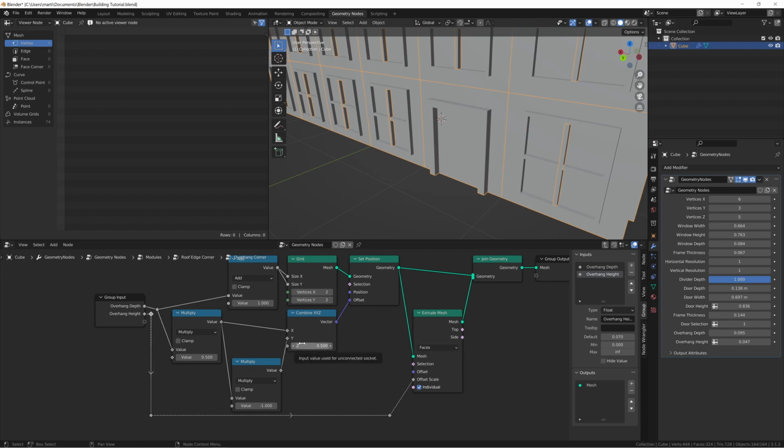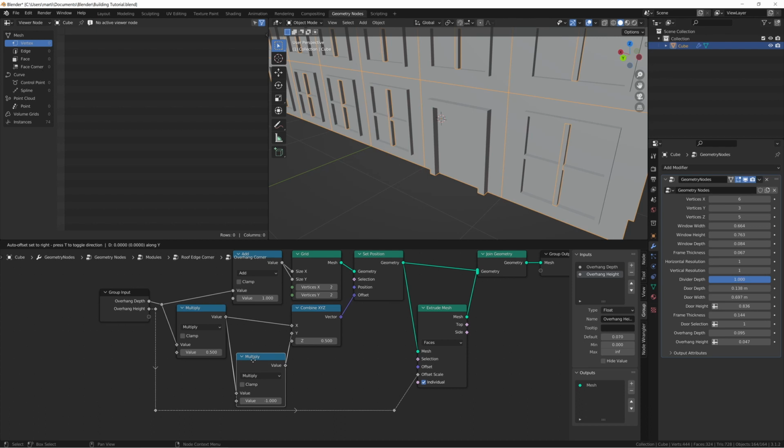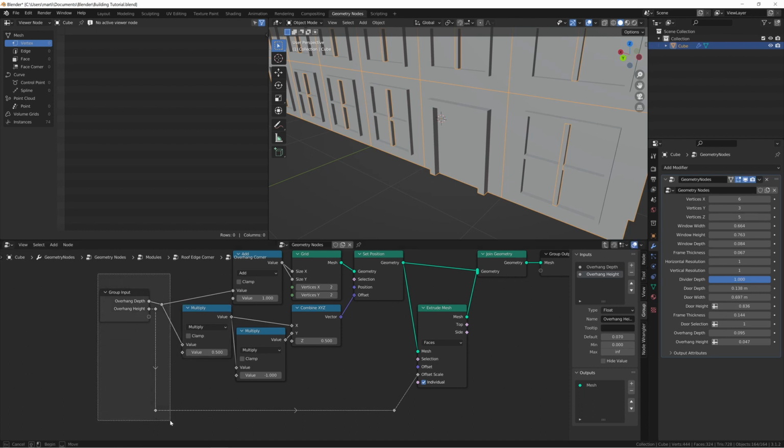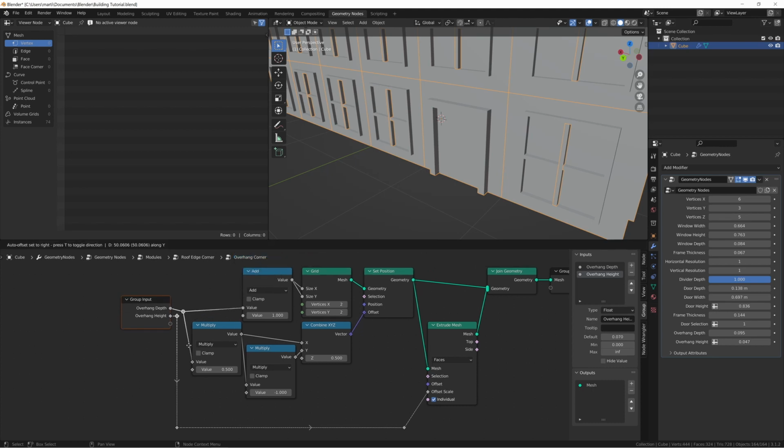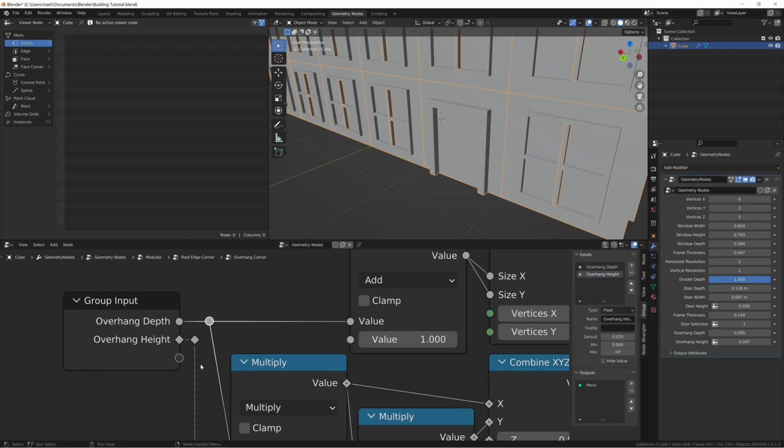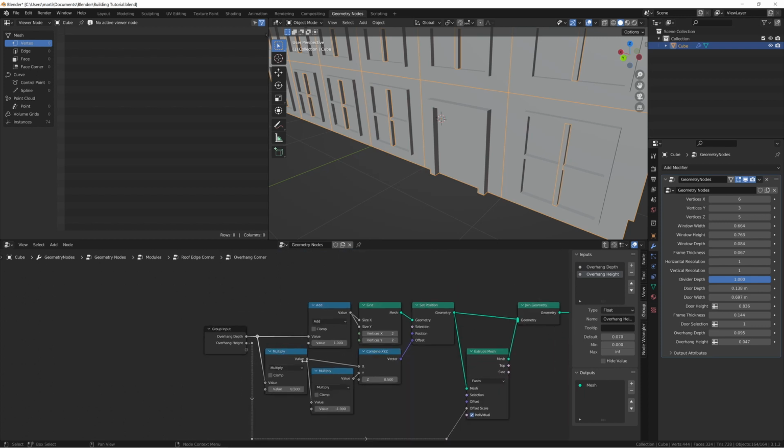Why does that not look right? Oh well, it's correct. Just move that up a little bit. Move this in. And then move this in. And move these up. I guess move this one up first. That looks pretty straight. All right.